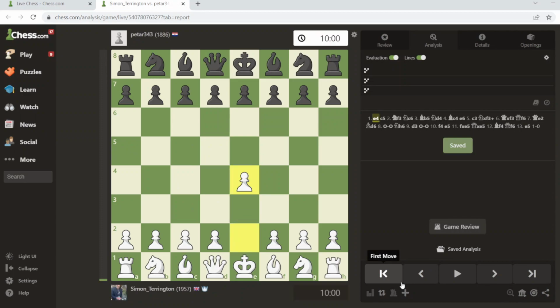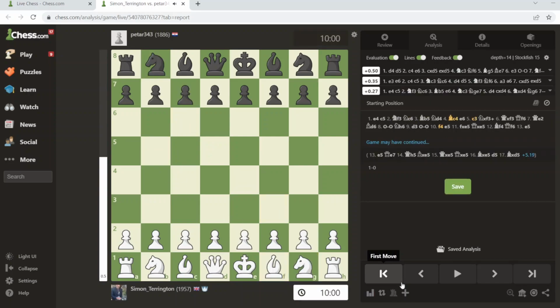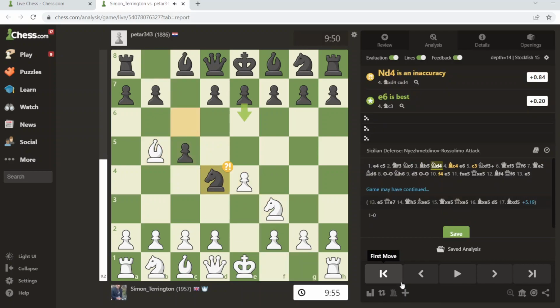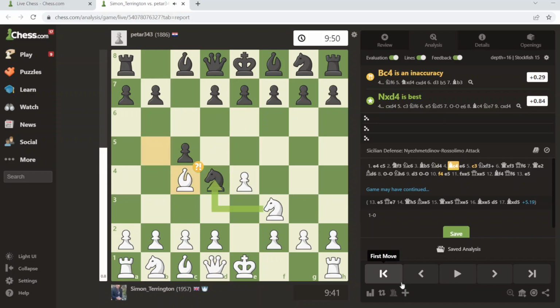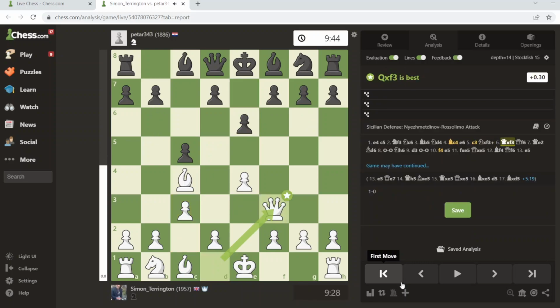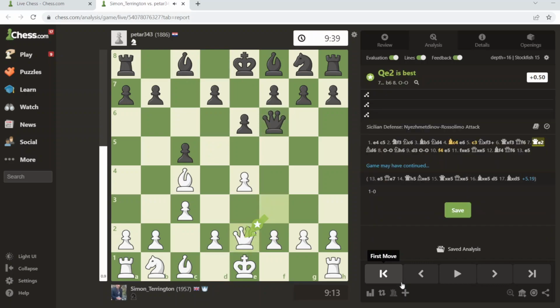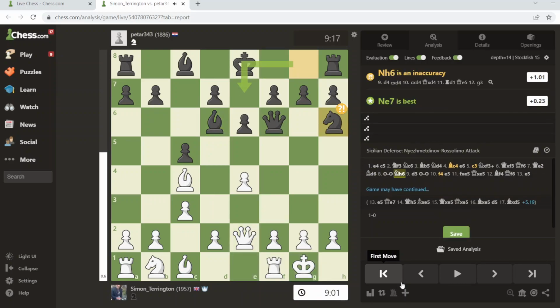Let's have a look. Okay. Book move. Doesn't like that very much. Okay. Doesn't like that very much, just wants to take it off. Okay. Really likes, well, likes that. Queen c7 better. Really likes that. Fine. Not good.